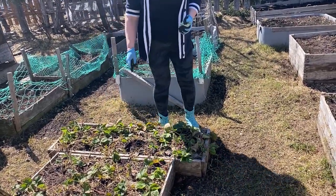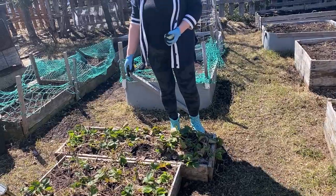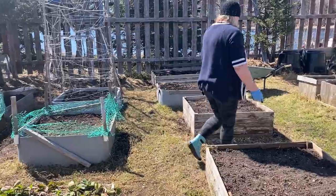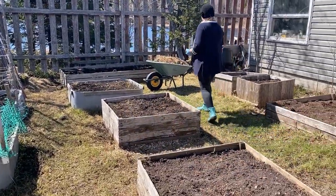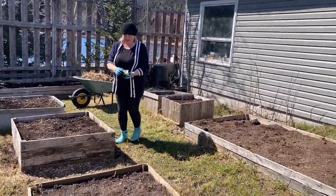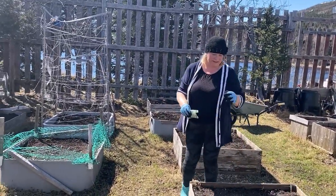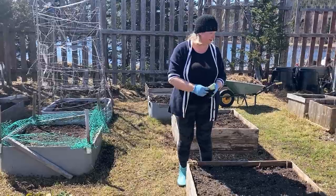I fertilized them last year in August. That's Everbearing, and Kent. I got two different kinds here. So the rest of her beds, she's getting them ready. All my onions come out soon. I put hoops on everything, especially if I'm putting the cabbage out.